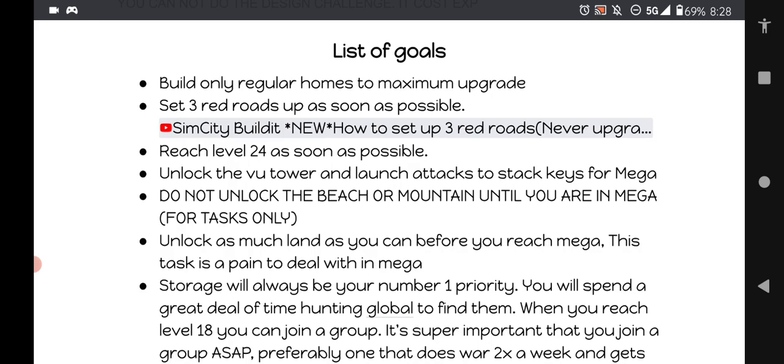Okay, so you're going to set those aside. You're going to have your 3 red roads set up, so you're never paying for road upgrades. You're going to have all your regular homes there, so you can convert those to gold epics. And you're going to have all your war cards stacked up for when you have your war card assignments and your boosters. Okay? You're going to have all your beach locked and all your mountain locked up for when you get to Mega, so you can bank in on that.